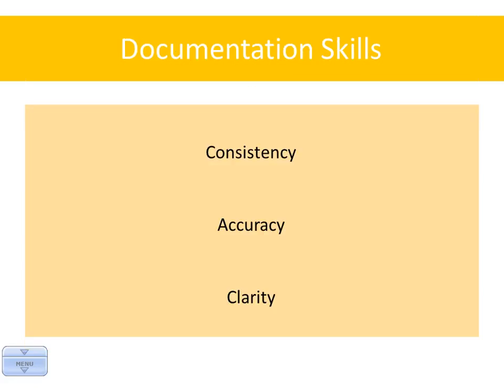As far as documentation skills, we want you to focus on consistency, accuracy, and clarity. With consistency, you want to make sure that all the information you're including on the form is consistent. If you write in their risk factors one word and are very vague or very broad with the situation, and then in the follow-up you write down a very detailed plan, it's very hard to see how you got that detailed follow-up plan from that vague description. So we need to be consistent with whether we're going to give broad information or whether we're going to hone it down and be very specific.